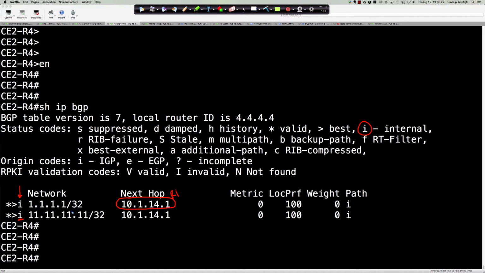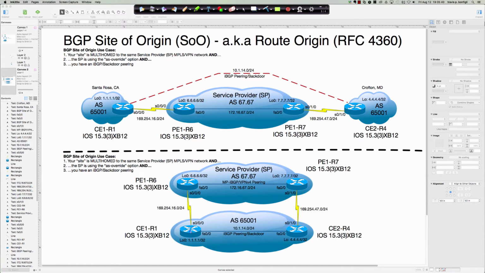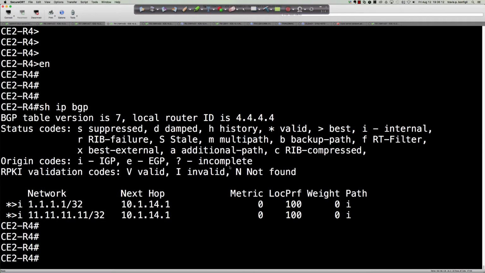But why are we not learning it from PE2? Why is that? So let me clear the screen here. And that's an important question, because what we're talking about really is BGP's natural loop prevention mechanism. So I'm advertising 1.1.1.1 and 11.11.11.11 here, to the provider and to the iBGP peering. Now the iBGP peering sees it, but it gets here and then it comes over here and then it's going to be advertised here, but it's not showing up as being learned from PE2. And it's all because of BGP's natural loop prevention mechanism. But let's not just talk through that. Let me show you that that is actually what is going on.